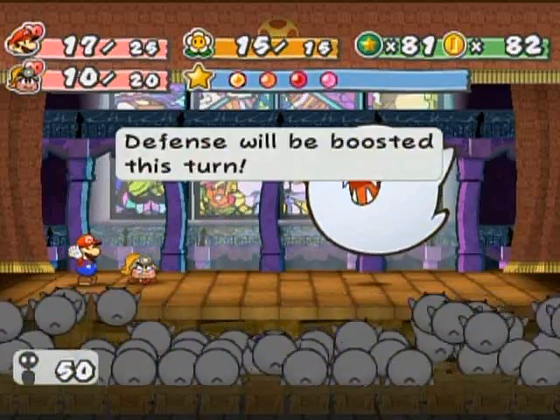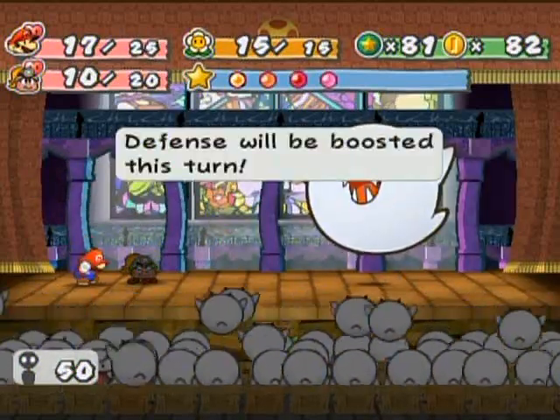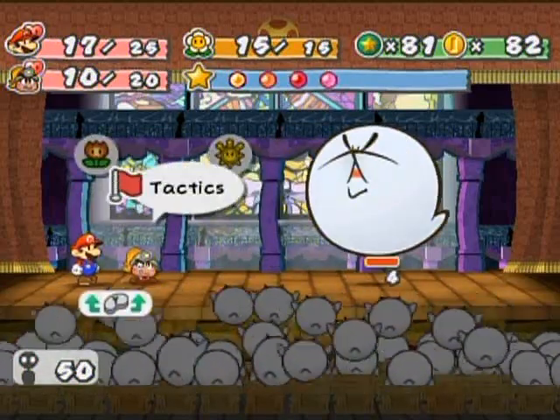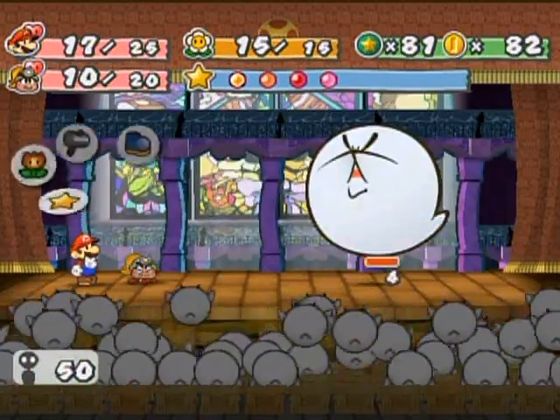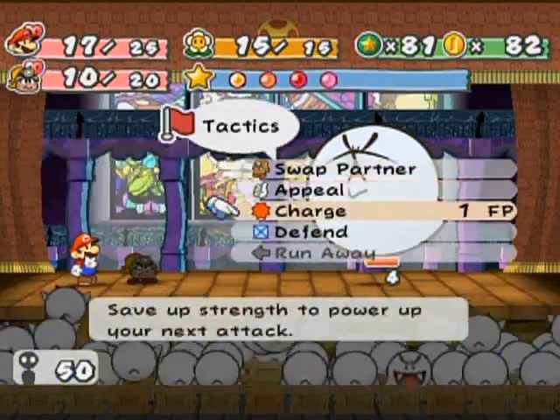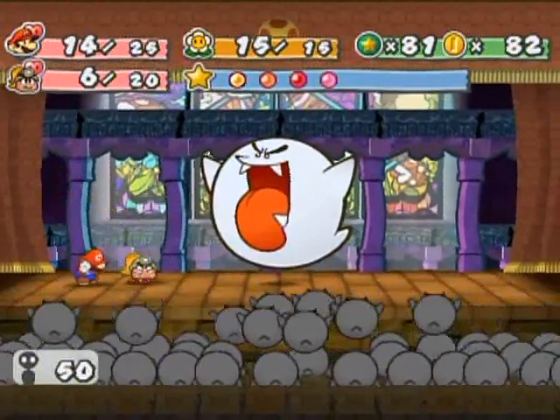I'll just defend, just to wait it out and see if it does the attack that I am looking for it to do. It might do it, and it's its signature attack, which it hasn't done yet, which I'm kind of surprised by. Oops, what am I doing? Defend! I want to burn turns, not destroy it. That's not the attack.